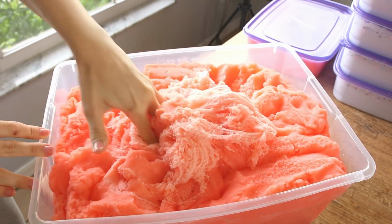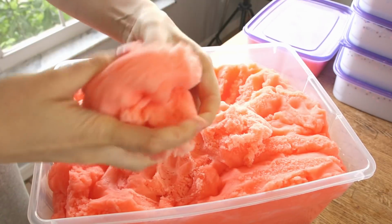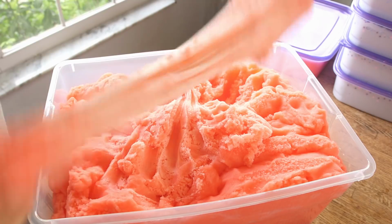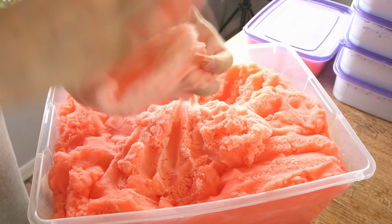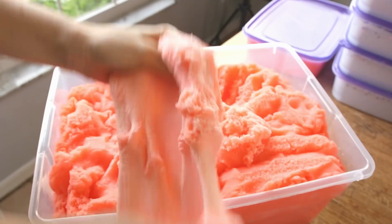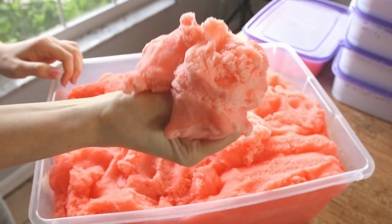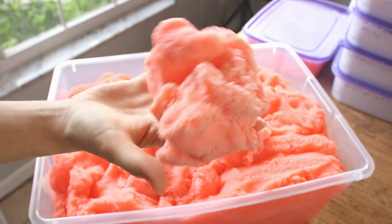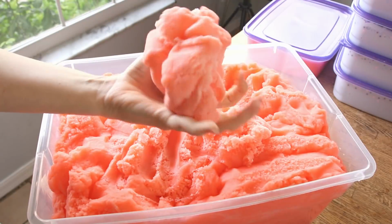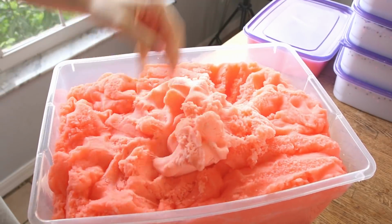So now let's get into the restock. The first slime that we have, you guys have been seeing it as I've been talking, is called Peach Mango Italian Ice. This one is an icy texture. We had it last summer and a lot of you guys have been asking for more of the icy slimes. So this is the first in a long line of ices that are going to be brought back throughout the summer. This one is scented exactly like the name, so like a really sweet candied peach mango scent. It's amazing. If you love mangoes or if you love peaches, you're going to love this one. I am a huge fan of it.